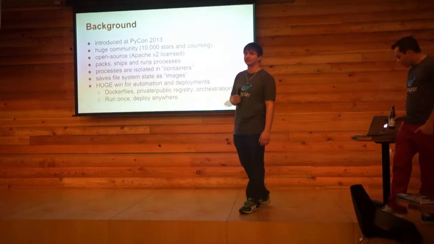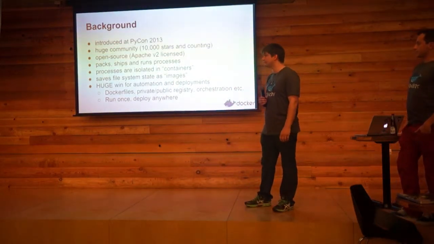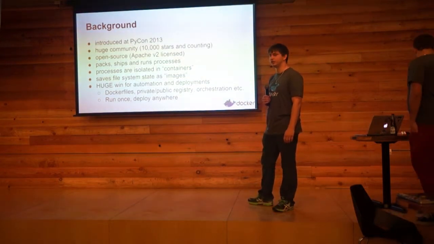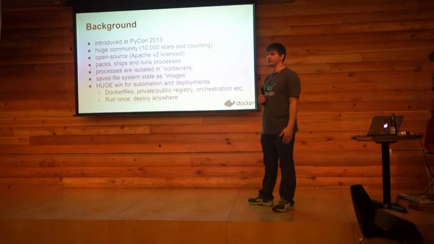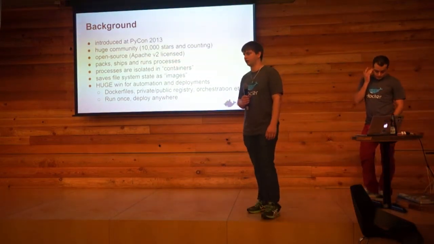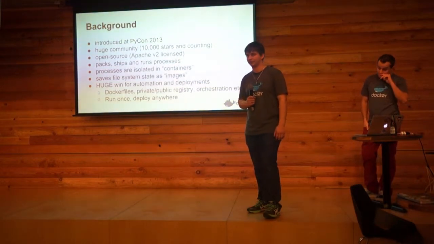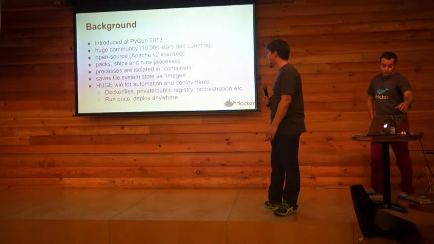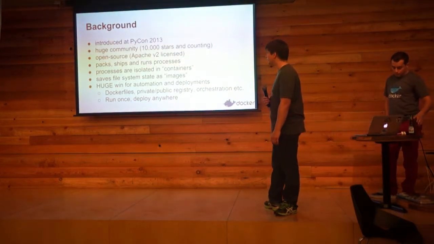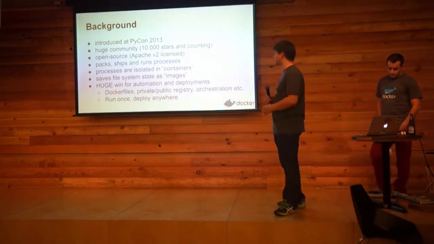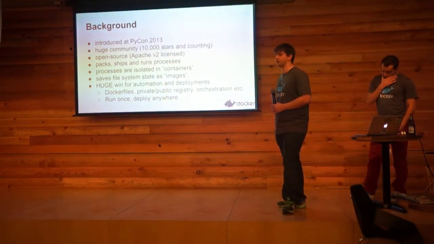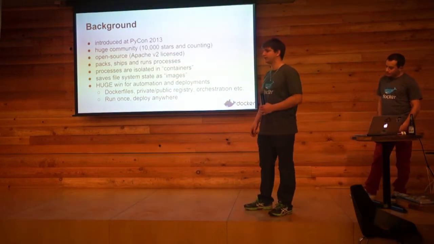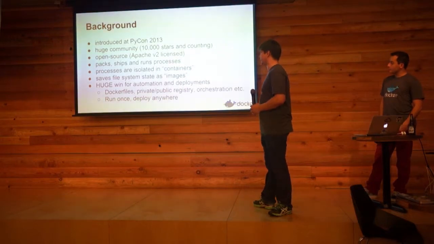It was introduced last March at PyCon 2013. Solomon Hykes presented it to basically the world. They took dotCloud, one of their biggest projects, which was a public PaaS, and they containerized it, took one of their projects, broke it up, made it public, and called it Docker. They saw a huge community behind it, and right now it's about 10,000 stars. A massive community, a lot of people, Red Hat, just a huge amount of community.